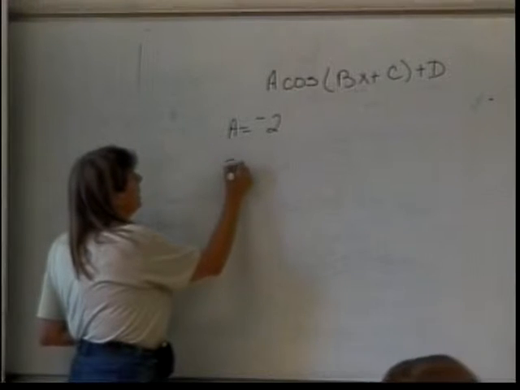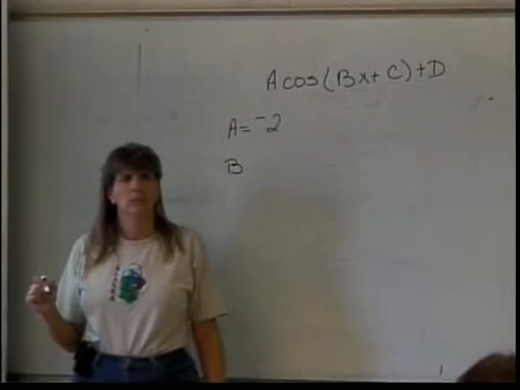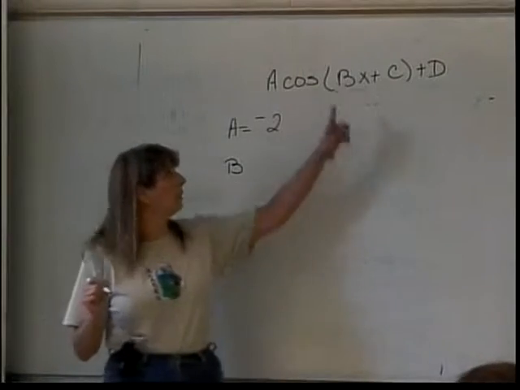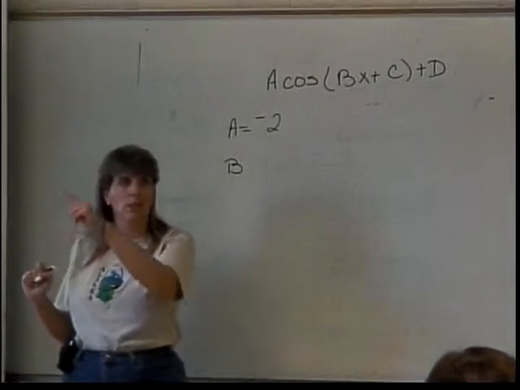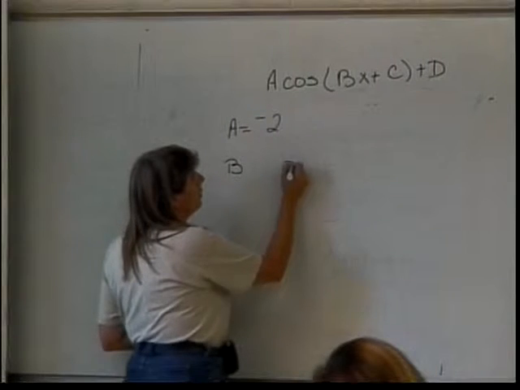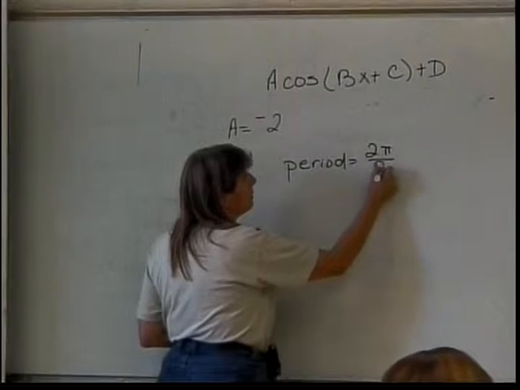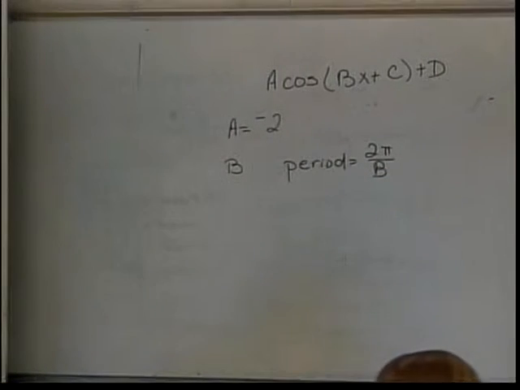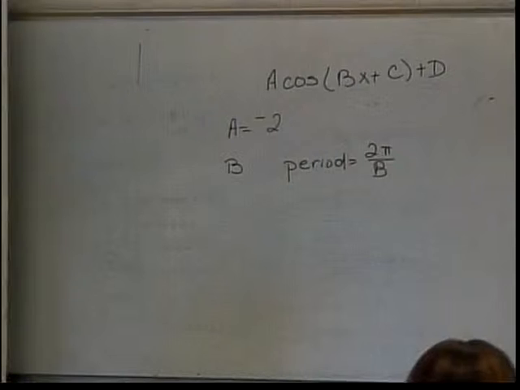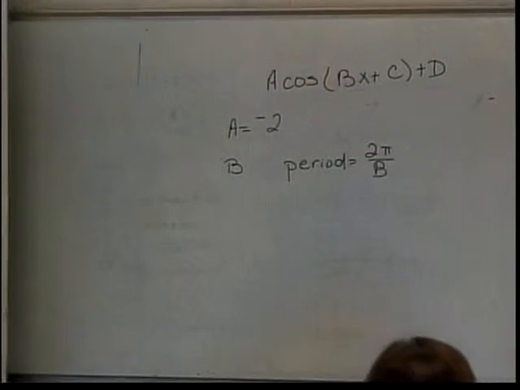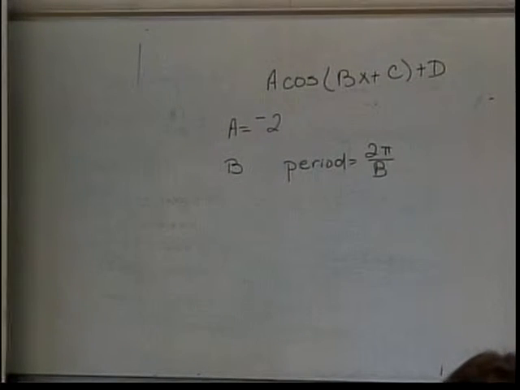Okay, what is b related to? Remember my b here? It was related to something related to graphs. Period. So my period, if you remember, is equal to 2 pi divided by b. Well, based on this graph, what is the period? Okay, we got both 9, 3, and 6. Huh. Well, here's a low point, here's a low point. Can I count between those two? Will that work? Let's go.